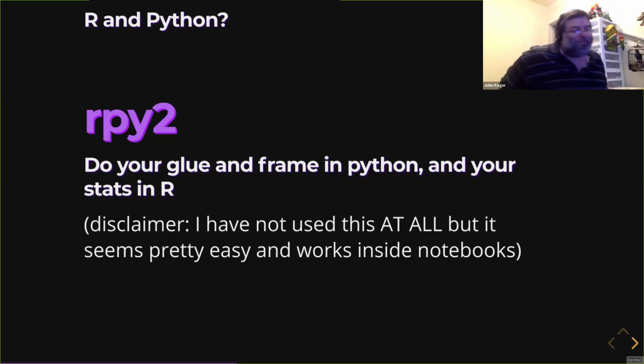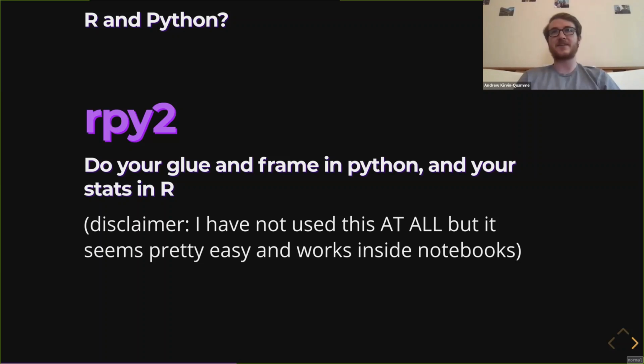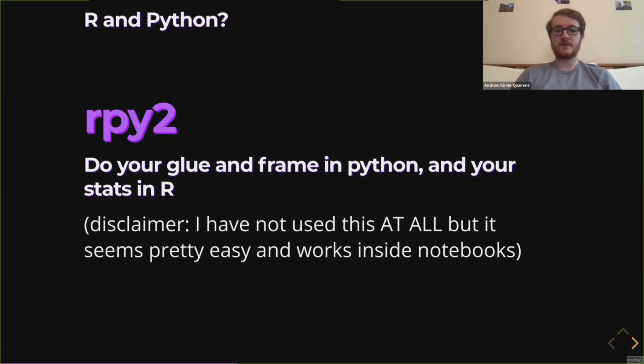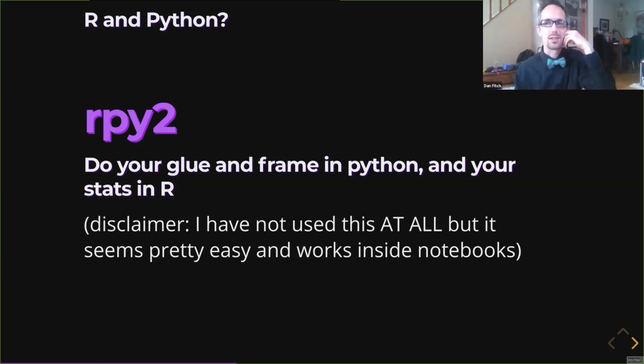For reticulate, can you use that to put Python code in the same script as an R script, or would you have to call a Python file? You can embed it. You can basically call out to Python and embed it. The way I've seen it done most often is in a notebook, where the libraries make it fairly transparent: you just say, now I'm making a block of Python code, and it has access to the same scope as R by default. So it's pretty transparent, actually, in Reticulate at least.